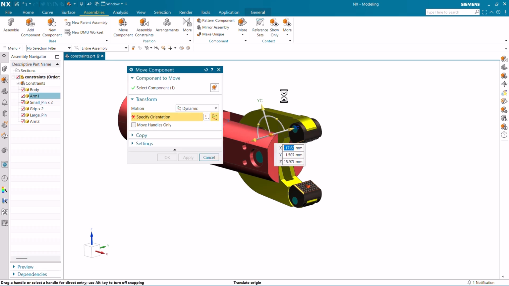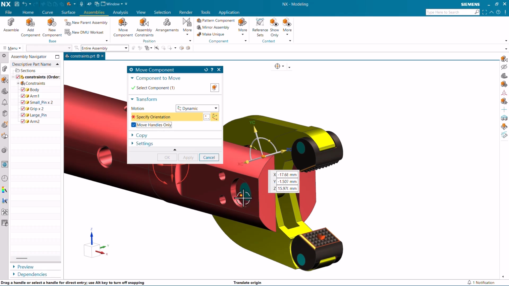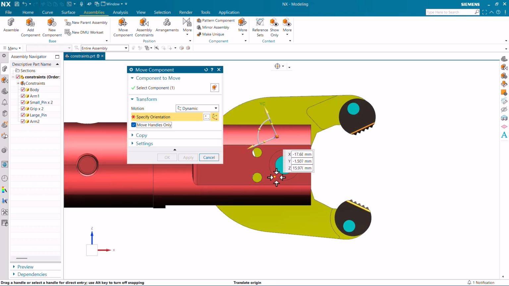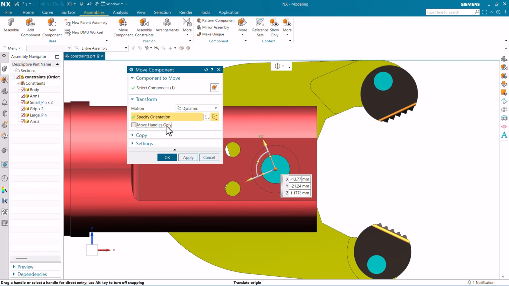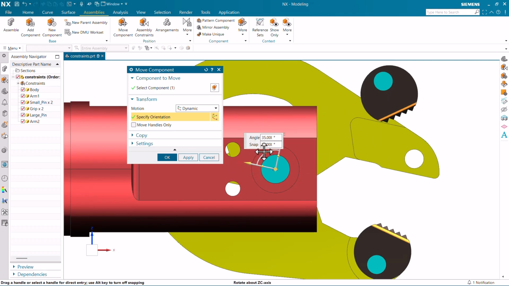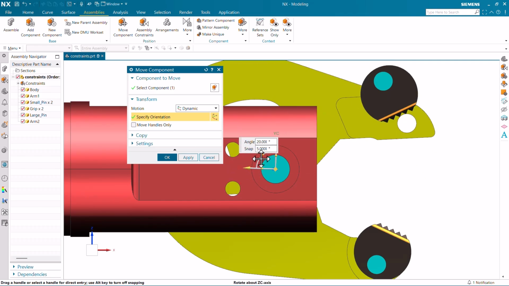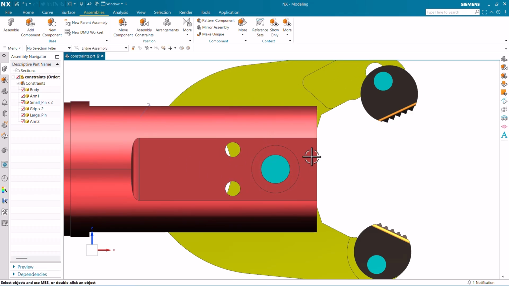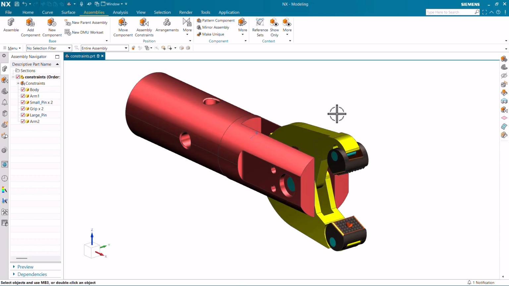If I go to move component and pick the handle, let me highlight this. Now, if I have this kind of motion, this should be the ideal motion of this gripper. In this way, we apply the constraints so that it replicates the motion of a real gripper. So this is all in this video regarding the degrees of freedom.